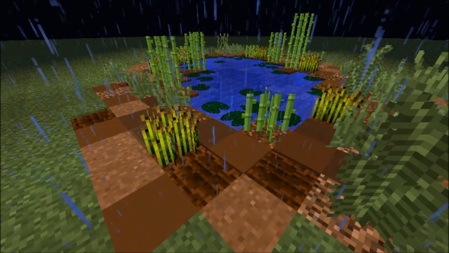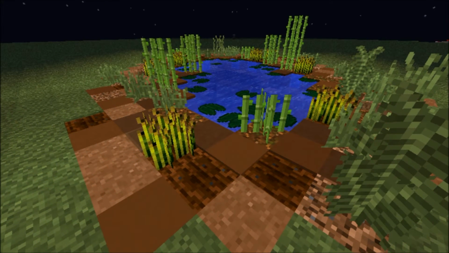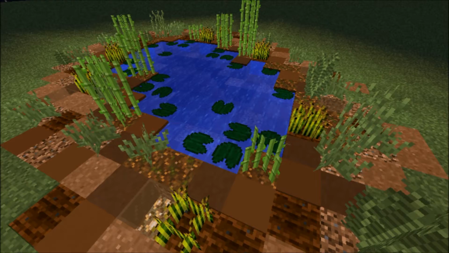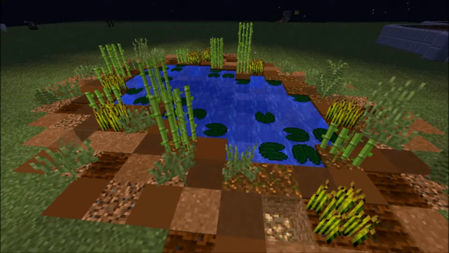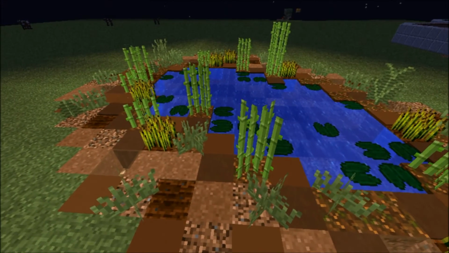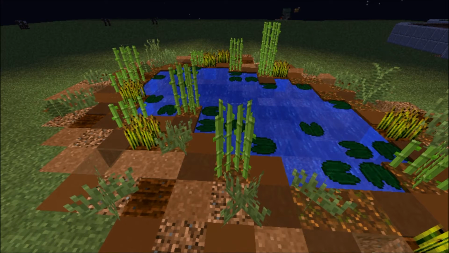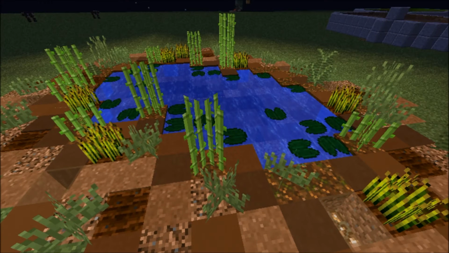Let me turn off the rain real quick. All right, so let me get back to it. Like I was saying, the cattails are long-standing plants that have those little ends on the top. They have like a little black peak kind of thing, so that's why the wheat does that really well. You can obviously change it with your texture packs. It would definitely look a lot better if they were lighter or more greenish. But that's up to y'all.